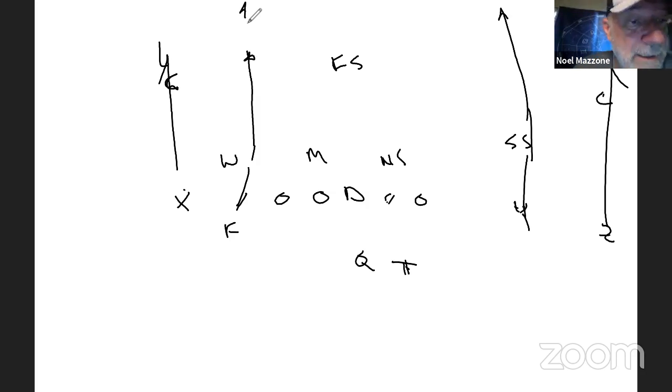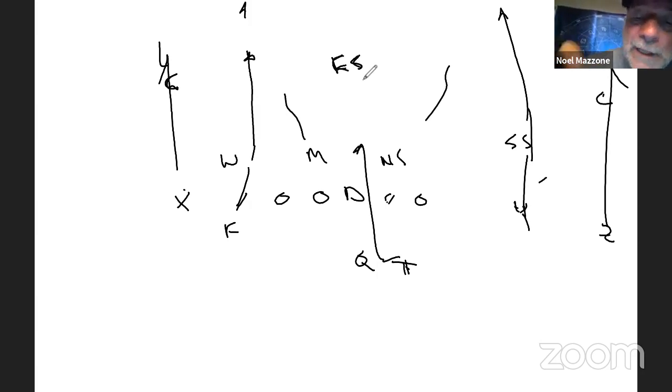When it's 3, throw the seam, right? Rule number 1. So now this is where it gets fun. And now it's checked down. So if these guys are disrupting the throw, check it down. Now he knows, all right, we call it QB intent.